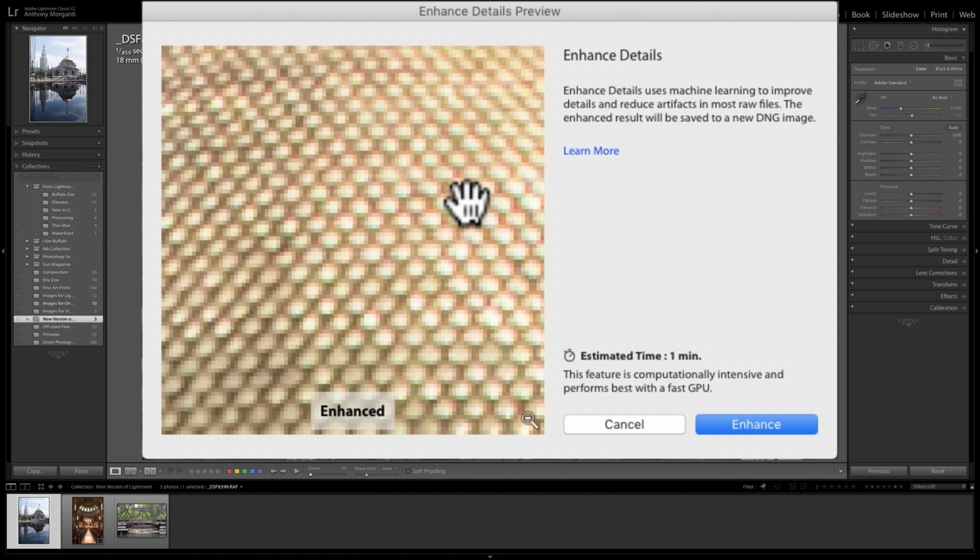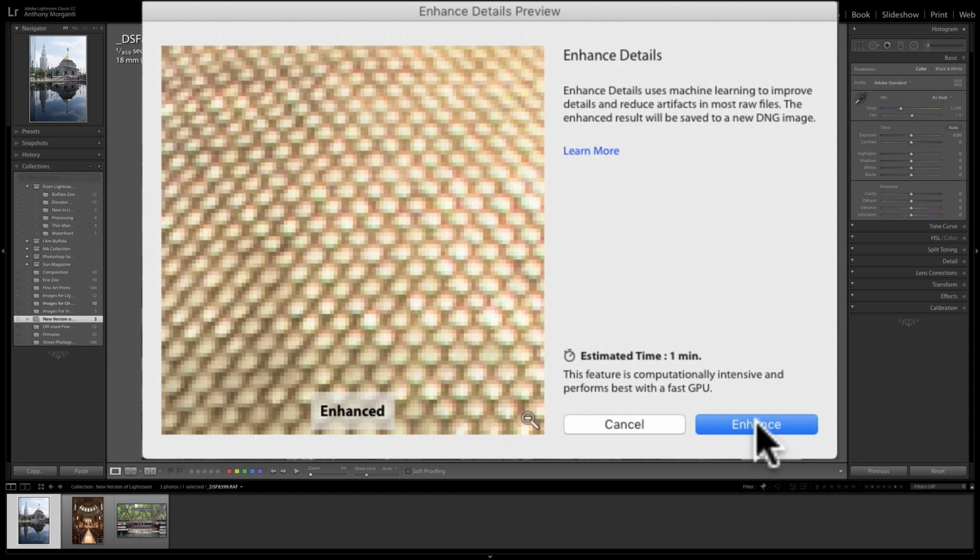Now, it didn't do anything. It's just giving you this preview. Now you have the option of applying it. Because, of course, Lightroom is non-destructive, it's not going to write anything to the original RAW file. It's actually going to create a new file, a DNG RAW file, in the same location as your original RAW file. So don't worry, it's not going to write to that RAW file or do anything that's going to make it destructive.